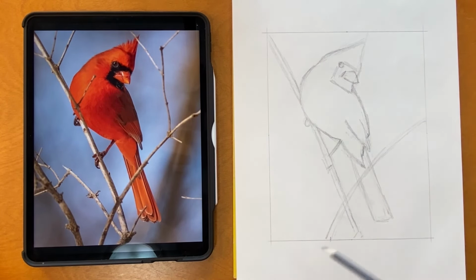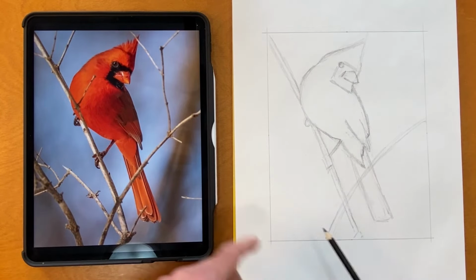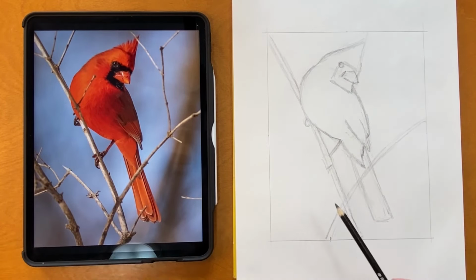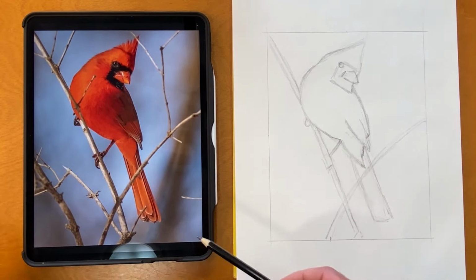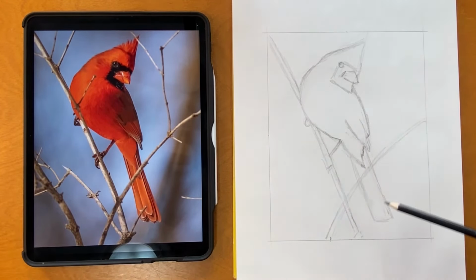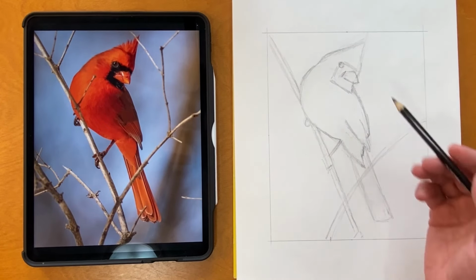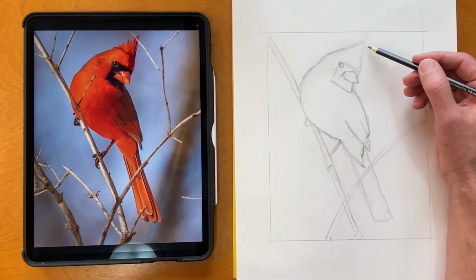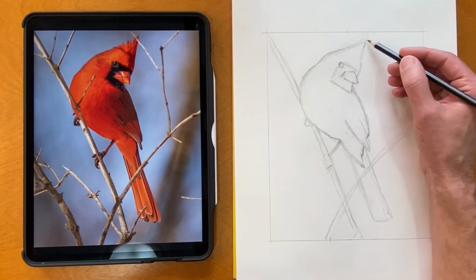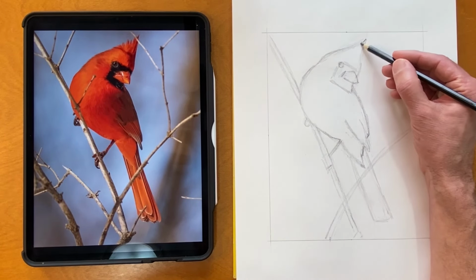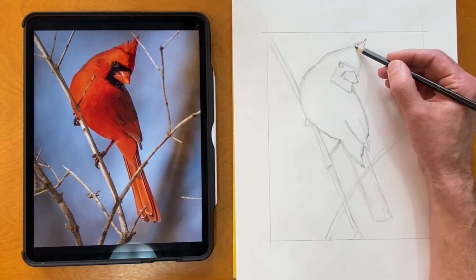So now we're able to go in. We could continue on with these branches. Frankly, the branches, they could really be anywhere. So we're going to do those after we've put the contour lines in for the cardinal. So let's go up to his crown up here and start adding his funny hairdo.